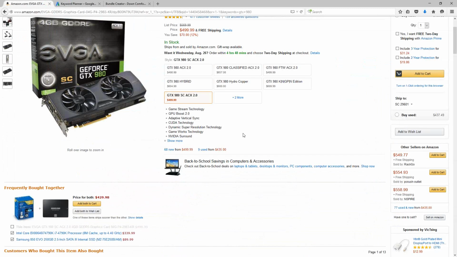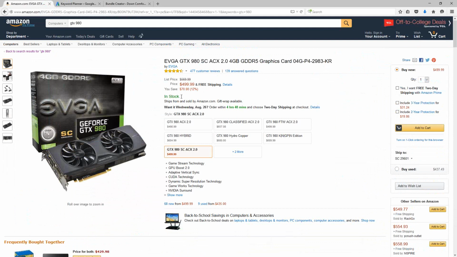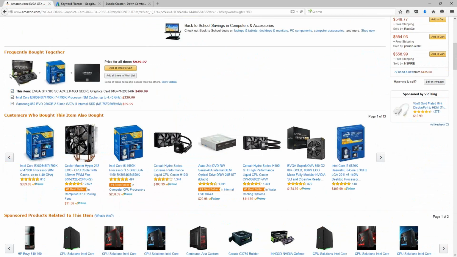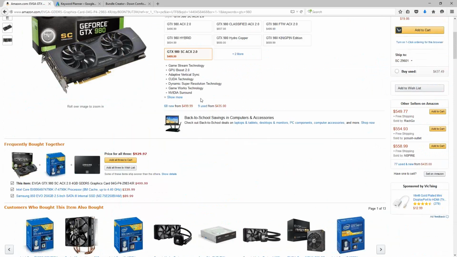Now, when you're also considering that the initial product purchase here, this graphics card costs $500, but when you add in all of the other essential pieces for a computer, just the 3 main parts here, the graphics, the CPU, and the hard drive, this is costing $929.